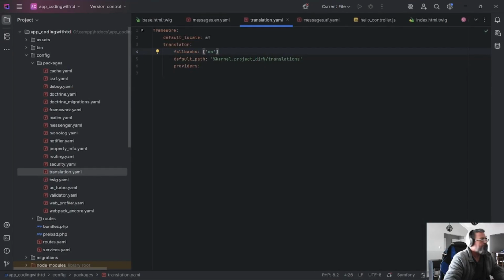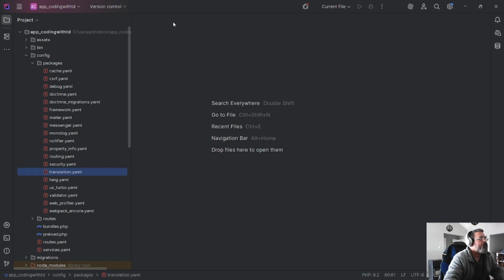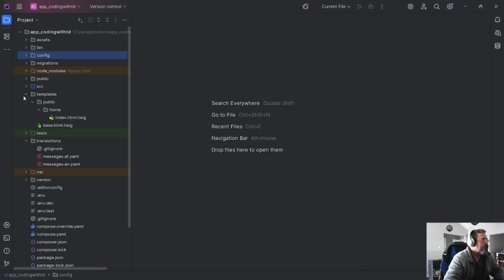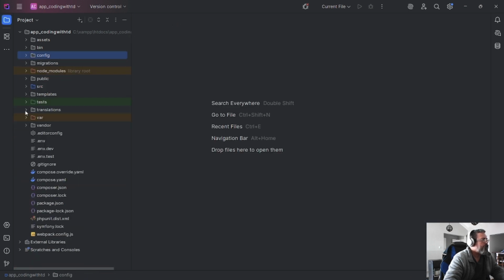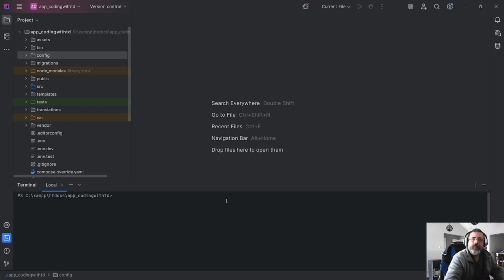In this episode, we're taking a deeper look at routing in Symfony 7. Static routes, dynamic parameters, annotations, generating URLs in Twig, and even some CLI route debugging. We've already created a basic controller with a route in our previous episode. Just to refresh, Symfony routes map URLs to controller methods that return a response, usually a Twig template.